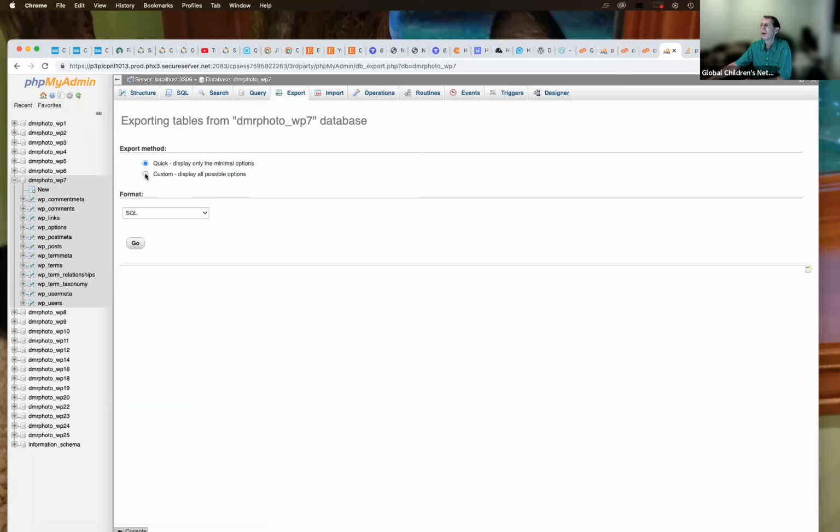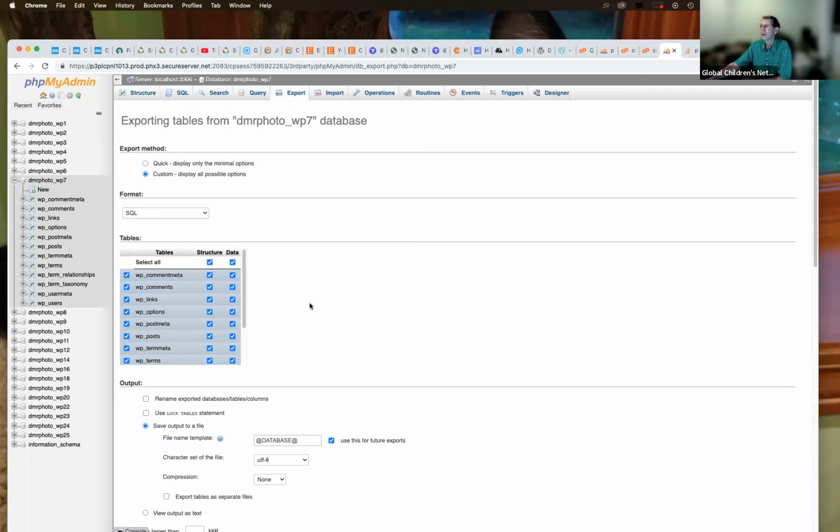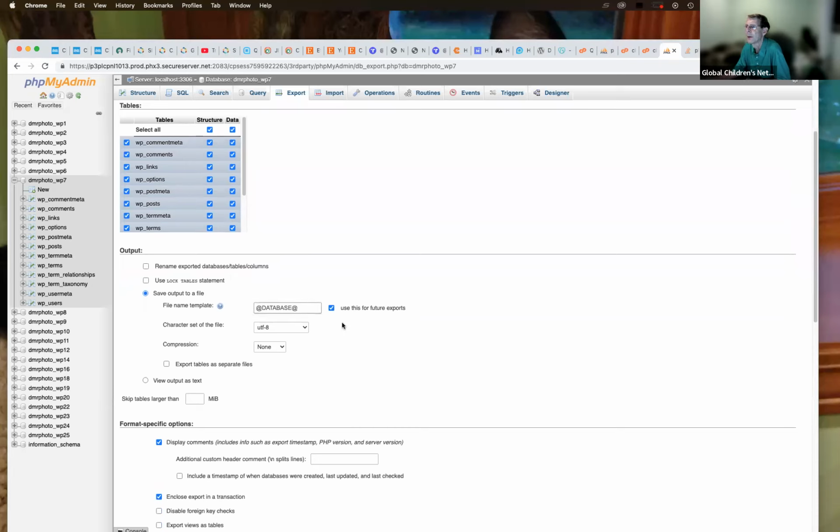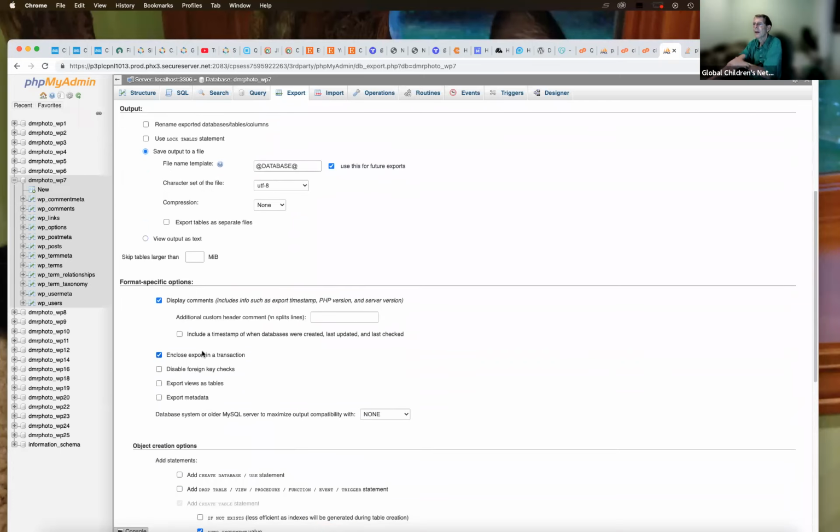Quick will work. I like custom because I like to check myself, and I'm also going to use a feature which may not be helpful, but I do it anyway because I want to be sure that I get rid of the old junk in there. So I notice all of my tables are checked, that's good. The default, I want it to save to the default because it's going to use the same name as it exists in here. For my file, that works great for me. I don't think I could change the name here if I wanted to. Nothing here I want to play with.